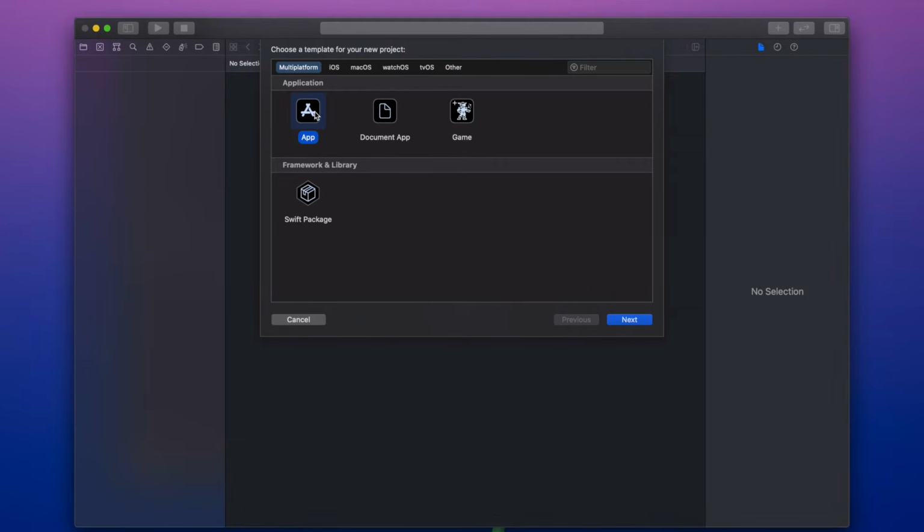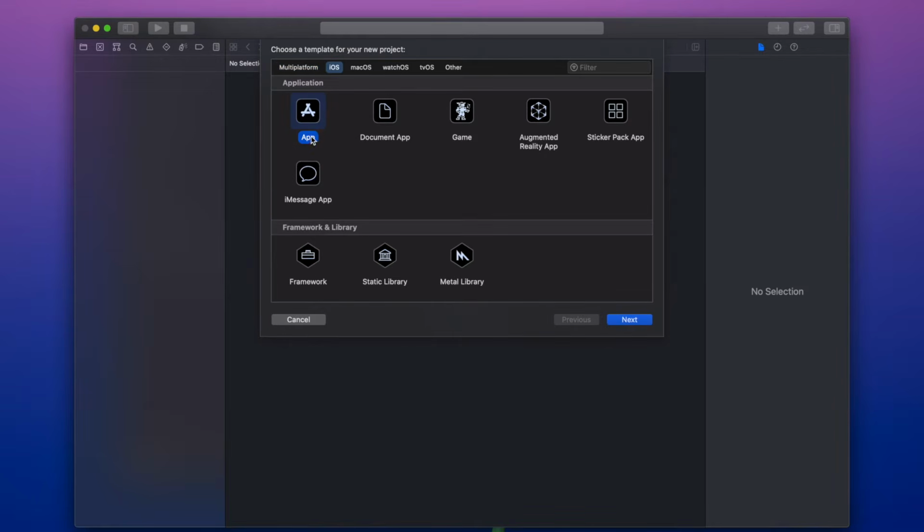Here we can make a single code base, a single app that can be deployed on multiple operating systems. So we can make an app and then use the same app for iOS as well as macOS as well as watchOS, and that's really powerful. But in this course, we're just doing the basics, so let's just keep an iOS app, and we're just going to create a regular app for today.